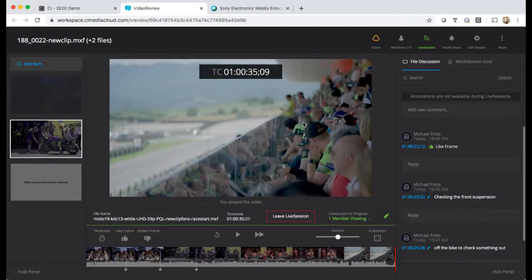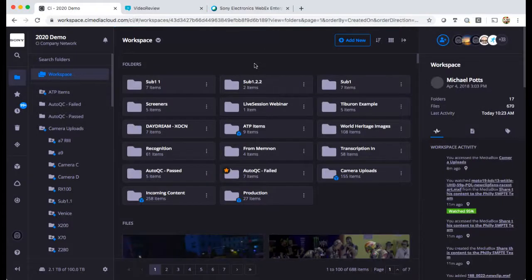installed, without you having to upload a spec format like other products in the market force you to do. So dailies review products that force you to upload a certain spec format, you don't have to do that with us. We are fairly format agnostic. We even allow for Sony RAW to be uploaded, and we'll proxy from that. So just Sony RAW and Sony X-OCN RAW. So all of those things are allowed. We support many of the different professional formats out there. Again, unlike a lot of other products in the marketplace that do not support those formats, and where you have to transcode something locally before you can actually upload that content.